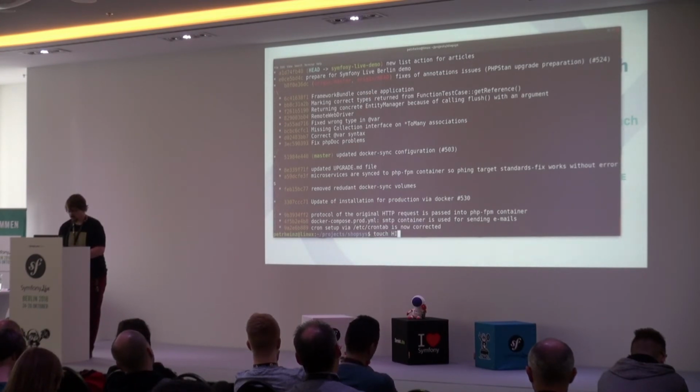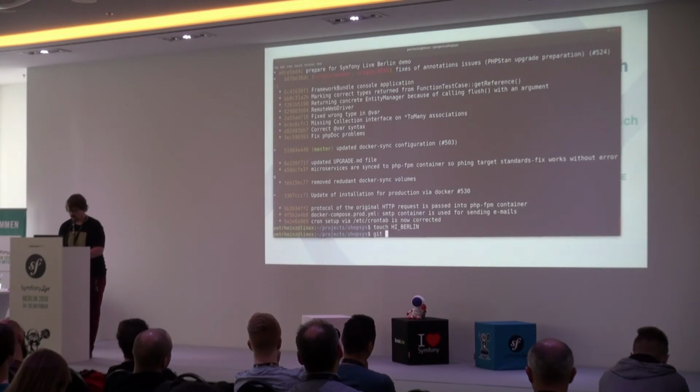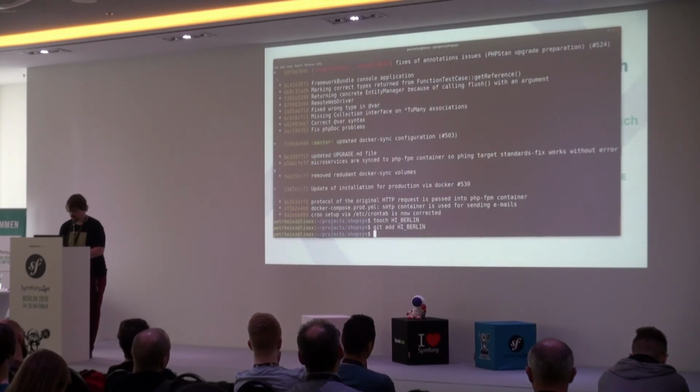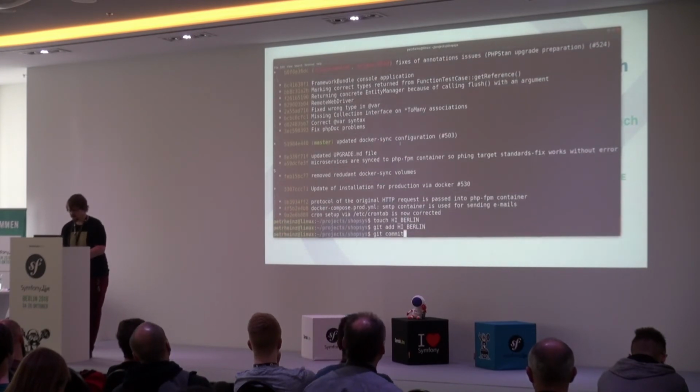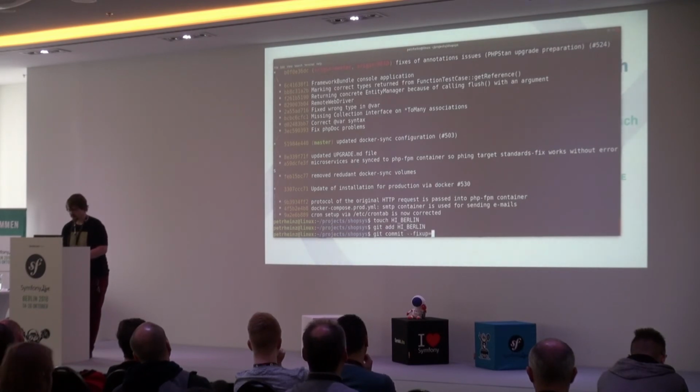So I will just create a new file. Hi, Berlin. I will add this file, and I will commit this. But I will commit this not as a usual commit, but as a fix-up commit.